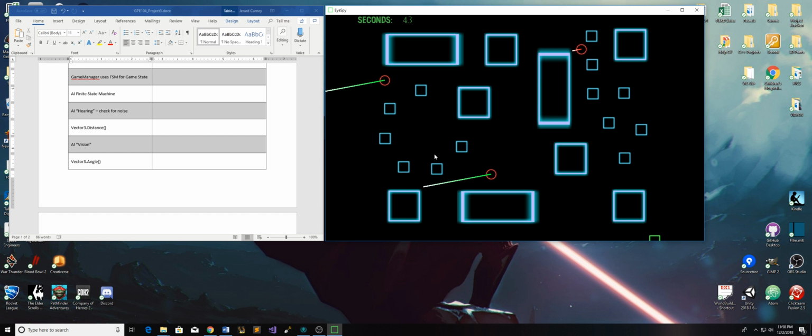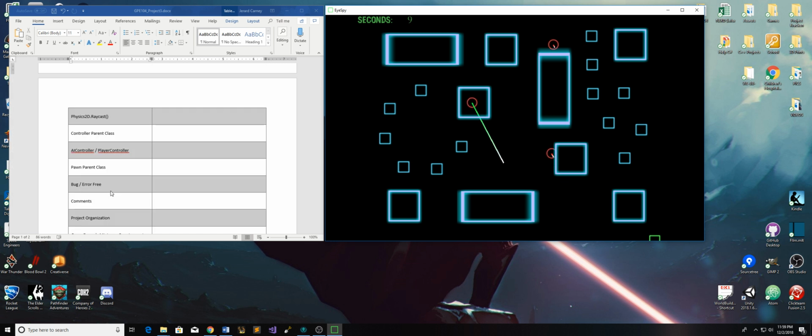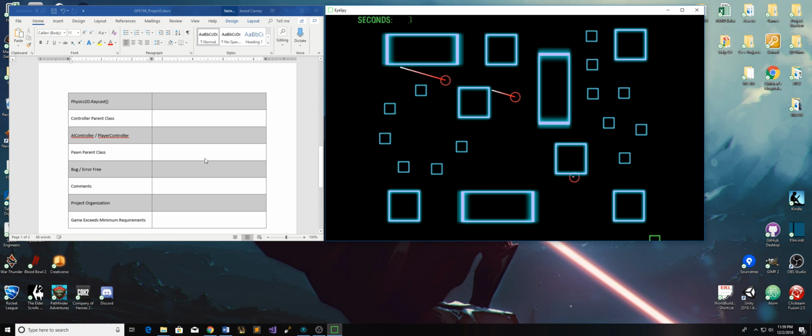Pawn parent class. The pawn parent class would be the class for the three enemies. You can see it inside of the code. Let's see. Bug error free. At first I thought it ran out of time. Yay! Here it would display that you won. But I guess that is a bug. Let's go back to menu.